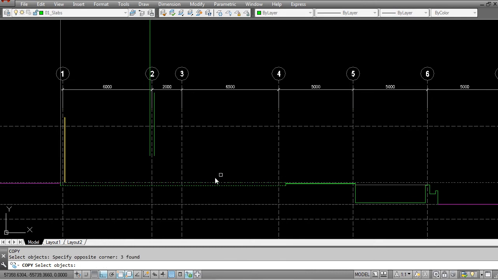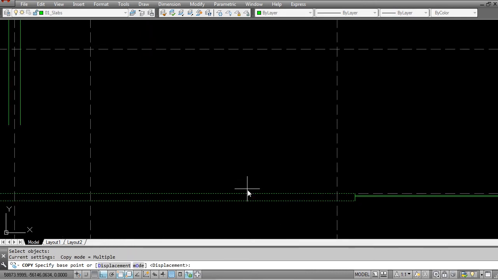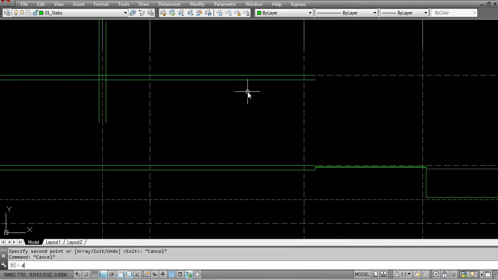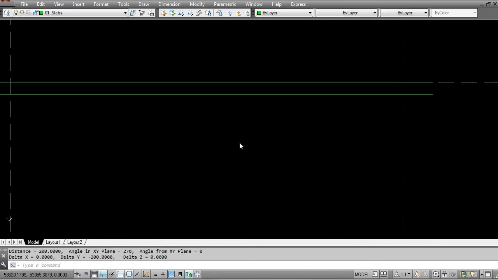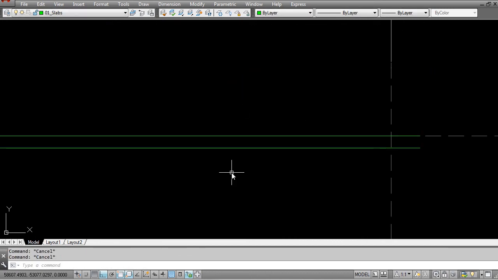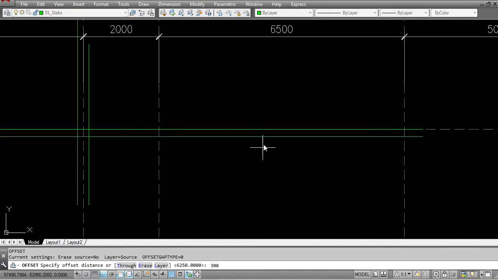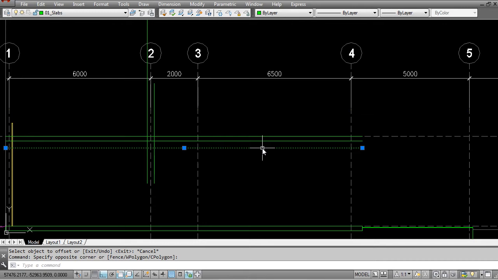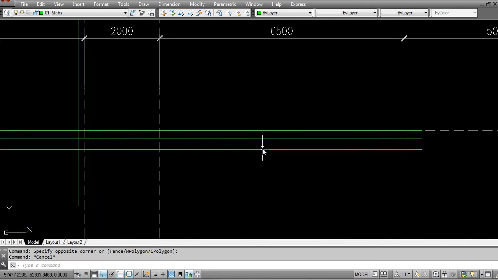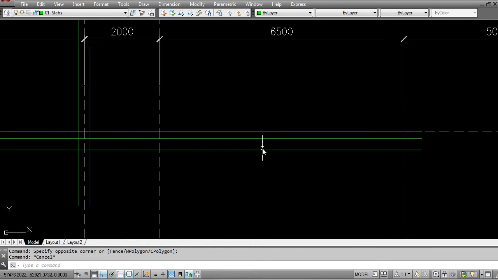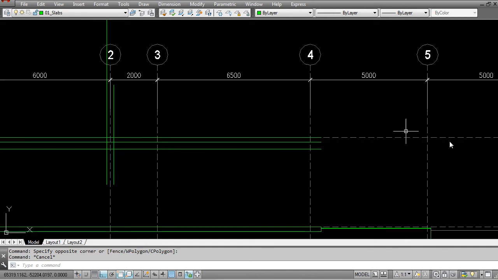So let's go ahead and copy the slab upwards. The slab, if I believe, was 200. So we can actually leave it at 200, why not? Rather have a thinner slab, and then let's offset a 300 millimeter beam below that. I could actually go and have a look at more technical documentation to see whether I can get a slab running across without having any beams below it, which means that I would just have a pure thicker slab that would handle all of that.